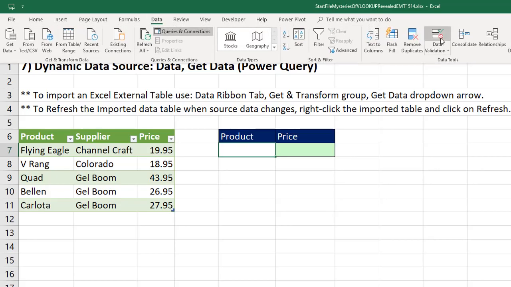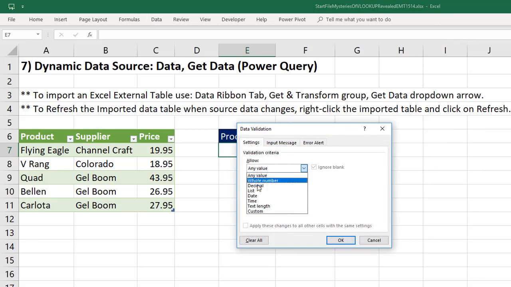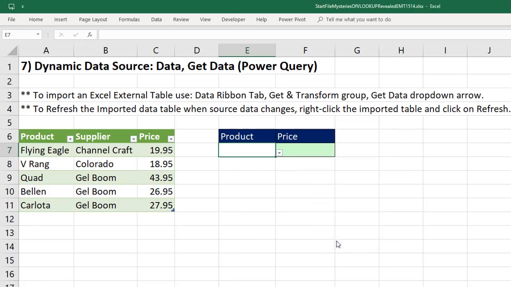Now let's do 2 things. Data. Over to data validation. We want a list. Source. Here we learned how to use that for the whole table, but you can use the downward black arrow to get just the column. There's the range. In data validation, it doesn't use the table name and column name like we would use in formulas. But it's still dynamic. Click OK. Now we have our drop down.